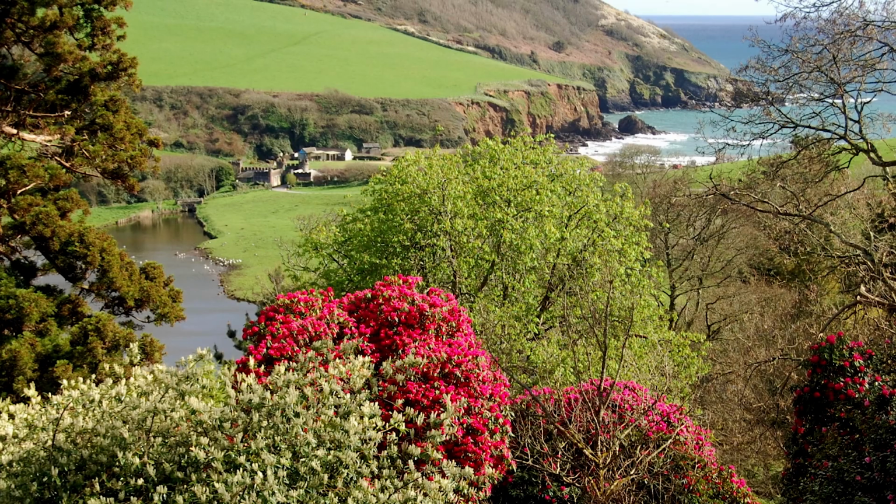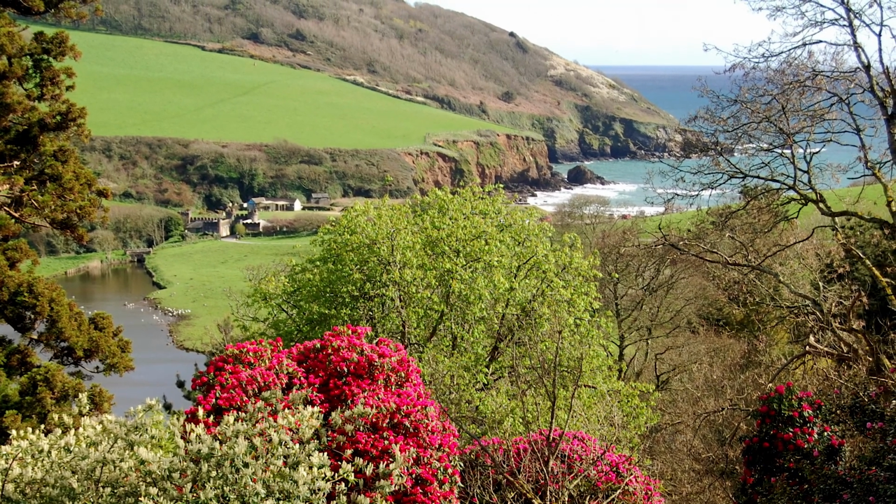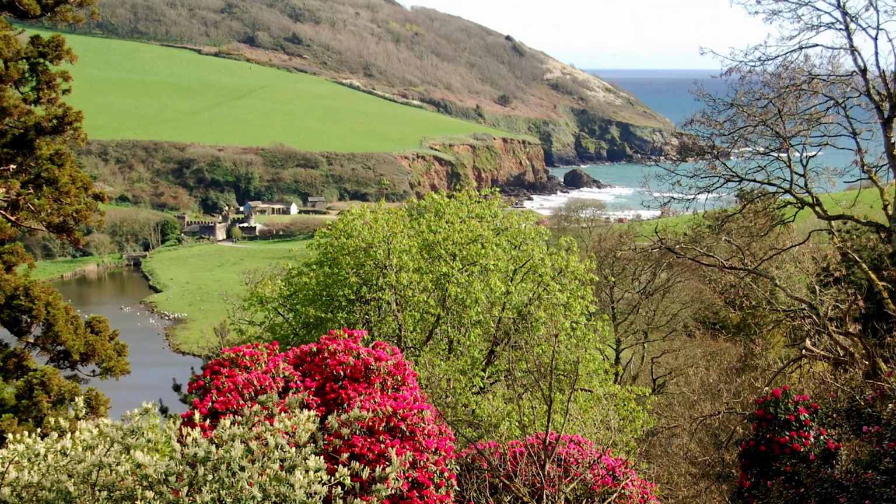And you generally find these gardens in a maritime climate, where you've got not particularly cold in winter, not too hot in summer, and with a good amount of rainfall. Most of the plants in woodland gardens come from mountains with plenty of rainfall. The Himalayas, for example, have monsoon rain in the summer. And so these are not plants for dry climates. These are plants for places like Scotland that have plenty of rainfall.